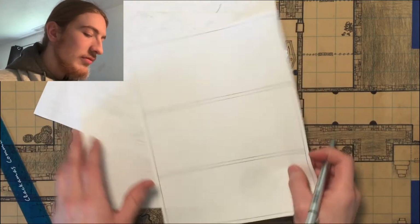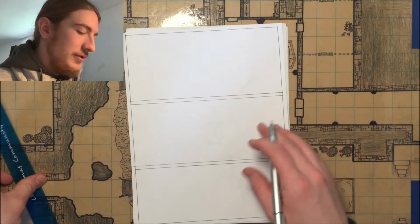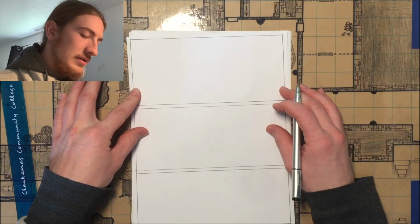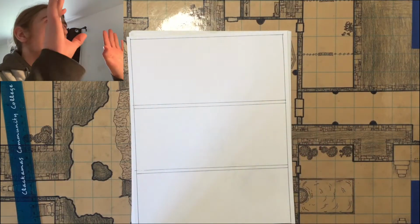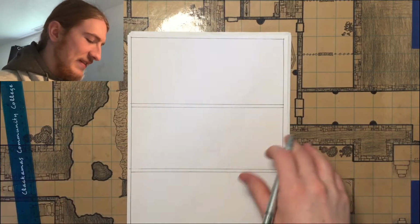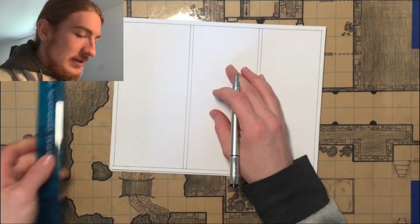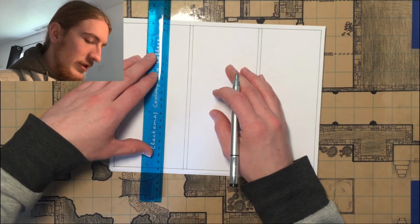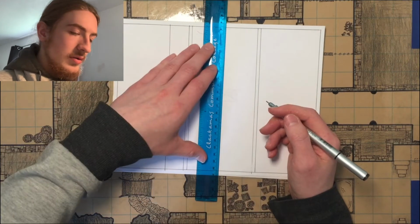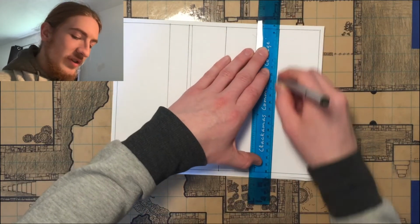Alright. So now you're going to go ahead and choose a horizon line somewhere in here. If you make it lower down, it's going to be like you're looking up. And if you place it up higher, it's going to look like you're looking down. I believe that's how it works. We'll see. We'll find out. It's just going to be a straight line somewhere. So we'll do one here, one in the middle, and one more upwards anyway.